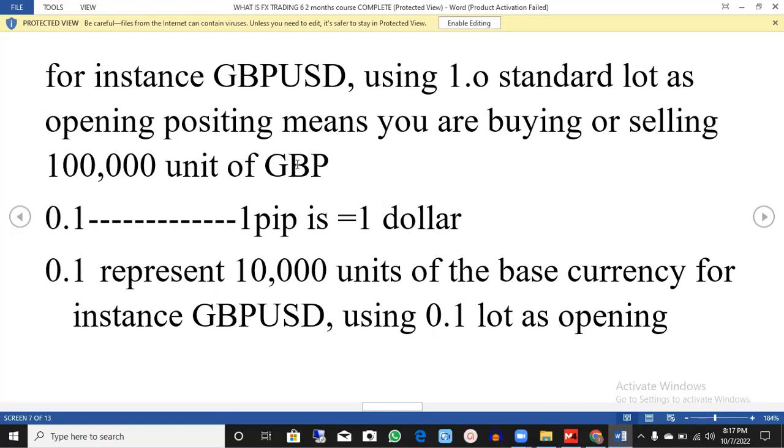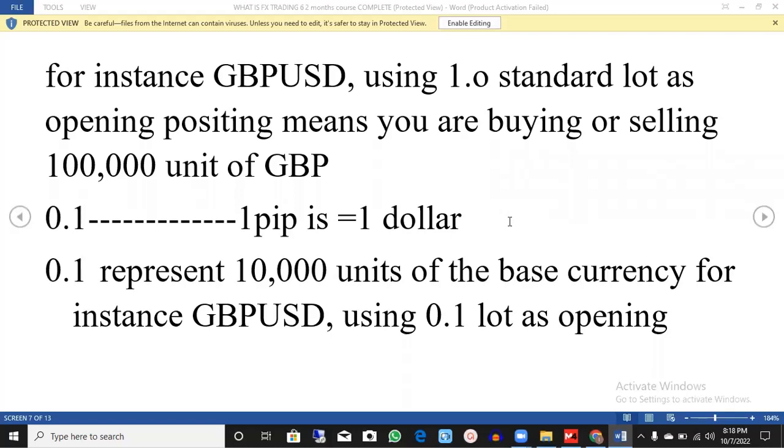For those of you who are from Nigeria, do you know how much 100,000 GBP is? Can someone do that math for us? Convert it by 800 NGN. I want somebody to do that math and give us the answer. I want you to times 800 by 100,000. Who has done that math? Just open your mic and tell us, or just raise your hand. All right, your mic is breaking.